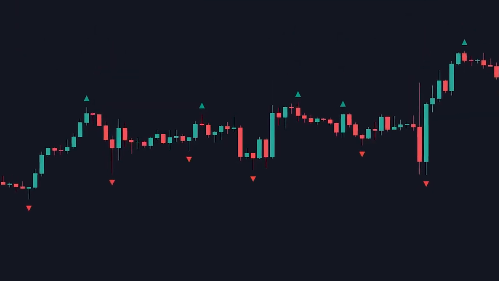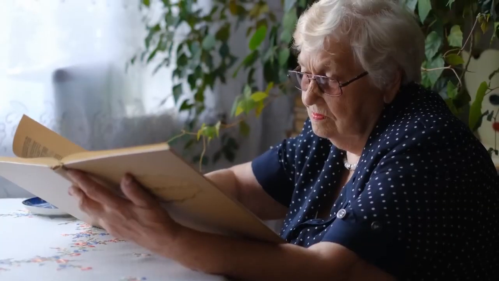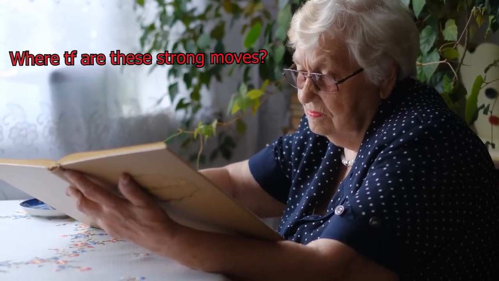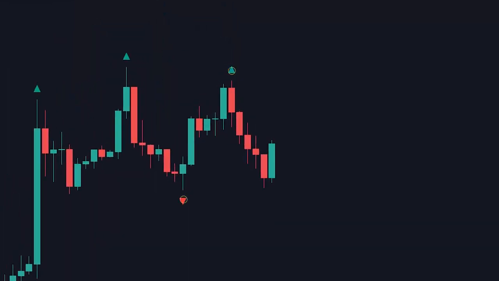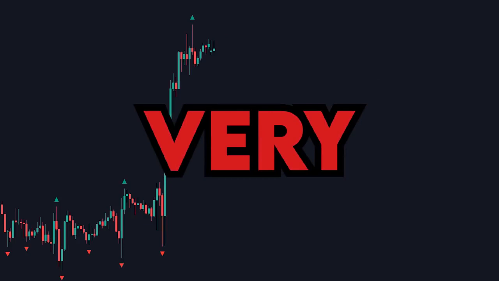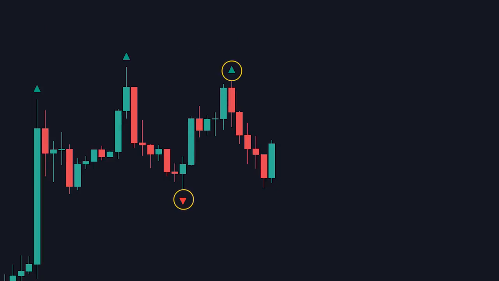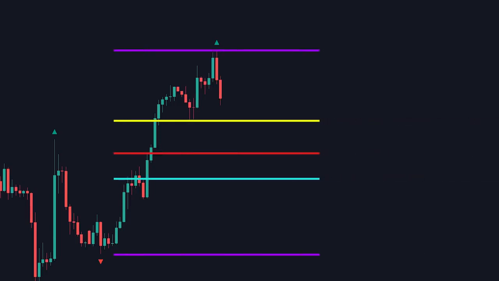But as you can see, the indicator is still giving us some irrelevant swing points. So sometimes you're gonna have to do your own due diligence and only look for the strong moves. So for example, you wouldn't use these two fractals here because they are very close together and it's a very weak trend. It is very important we only use Fibonacci on strong trends. If you use it on weak trends, it won't work as much. Once you find a strong trend like this, grab your Fibonacci tool and mark it from the red fractal to the green fractal.